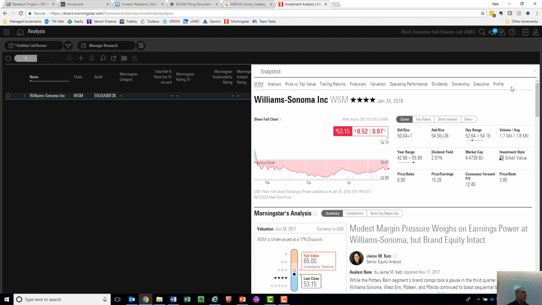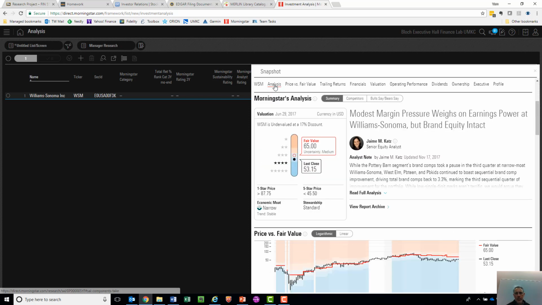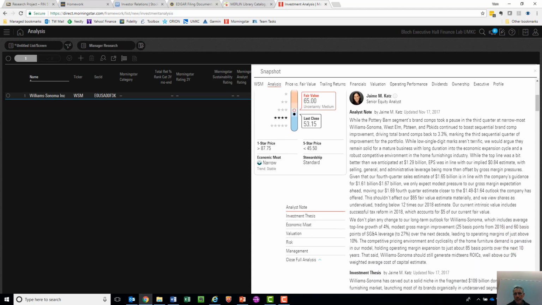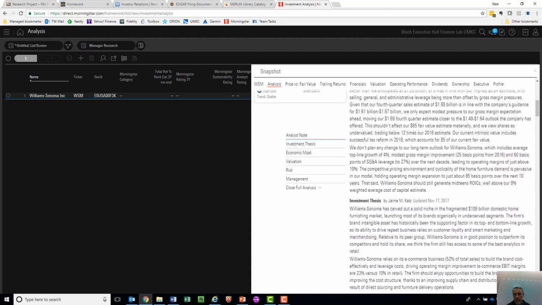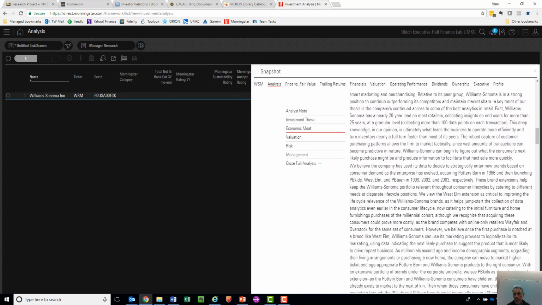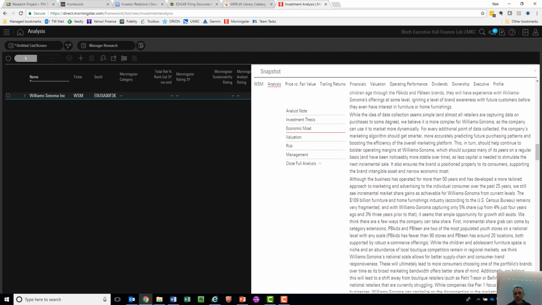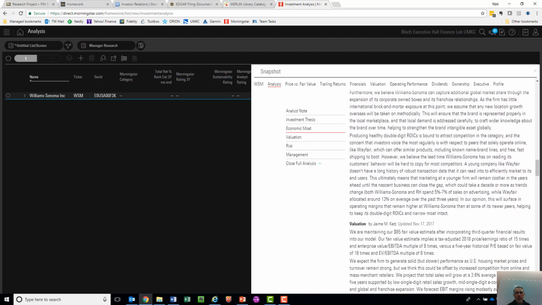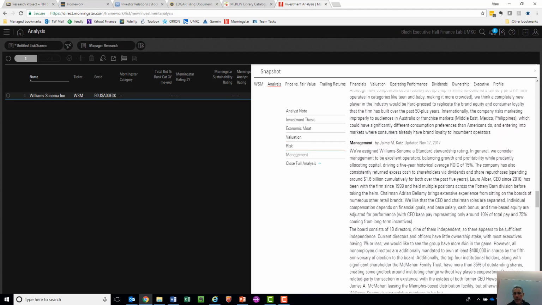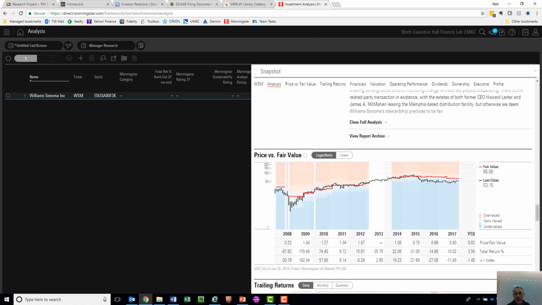Or conversely, you may be more down on your company's story than Morningstar is. And that analysis can typically be found under this analysis tab. If we click on read full analysis, you're going to see that this analyst has a bunch of great stuff stored right here, all prepackaged up for you. Basically they've written your executive summary right here. And don't be afraid to borrow from this, to cite from this. Okay, so that's Morningstar.